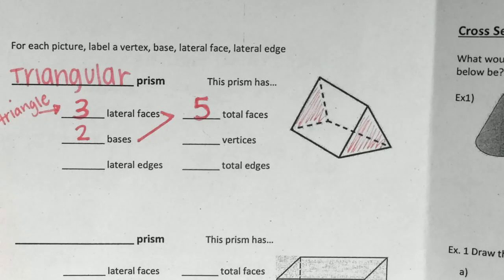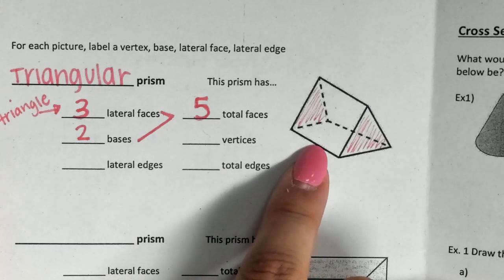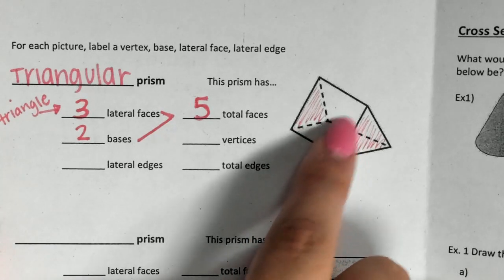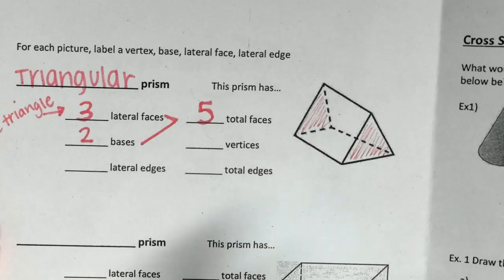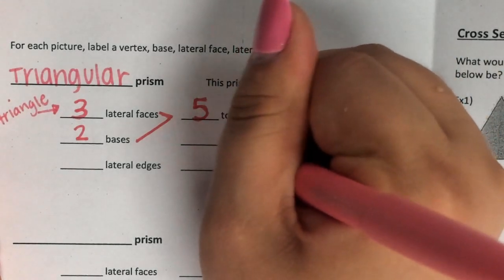How do we know for sure that those are the faces and not the bottom? Because the bottom is a what shape? It's a rectangle, which it can be a rectangle. But remember, it has to be congruent and parallel to the others. This bottom touches these around, so it's not. Okay? Good question.